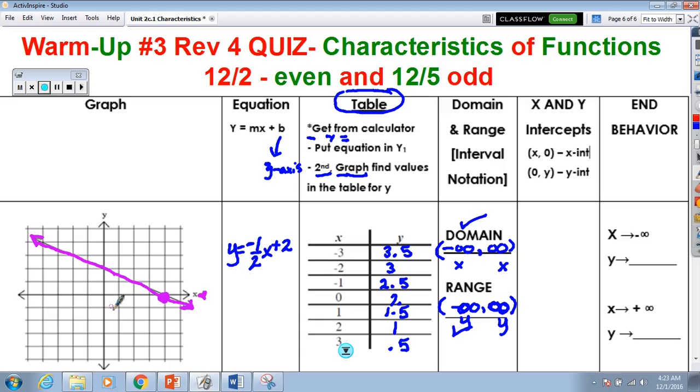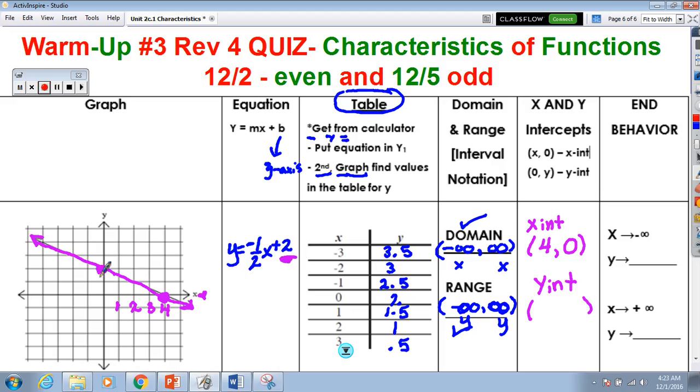And that point is the x value of 4. So the x-intercept is where x gets the number and the y will be 0. Okay? Now for my y-intercept, we already know what this is because this was one of the first things that we found when we wrote our equation of the line.